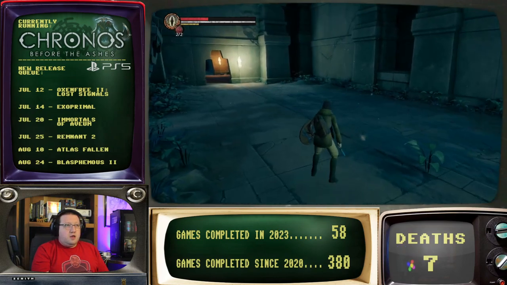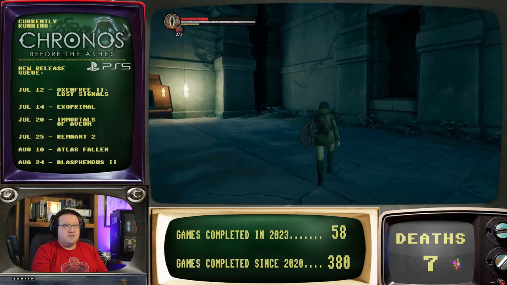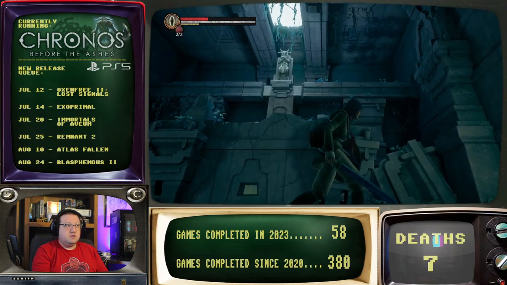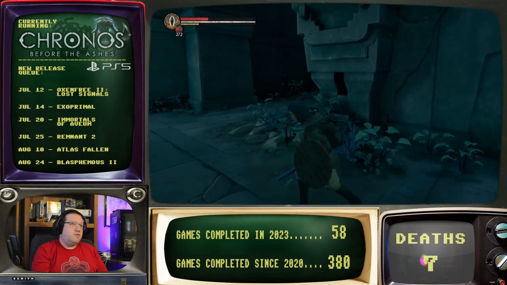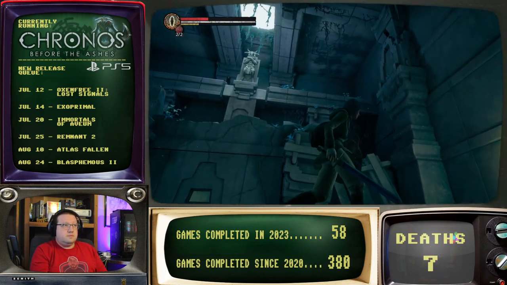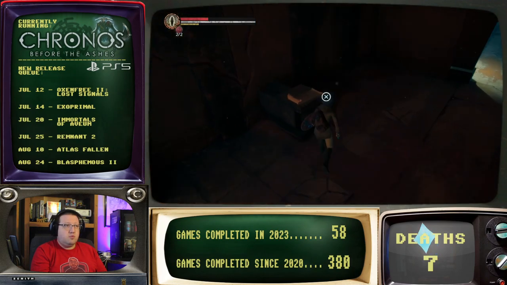No ambushes lately. Oh, for a second I thought I heard something. Oh, what's that? This looks like a place where I might fight a boss. Okay, I can't get through that though. We'll definitely need to come back to that. It looks like that path might open up once we do something.